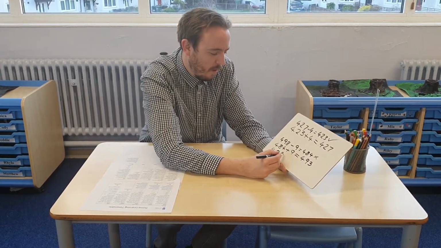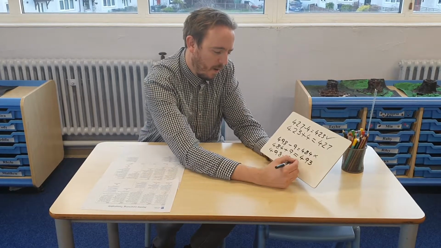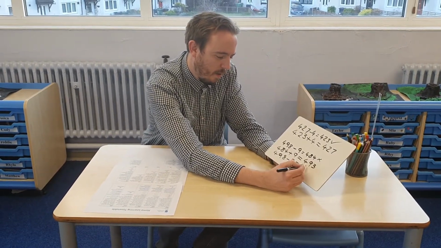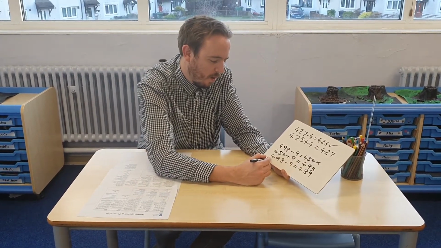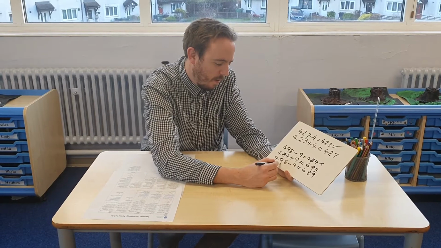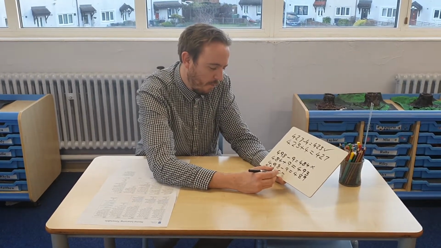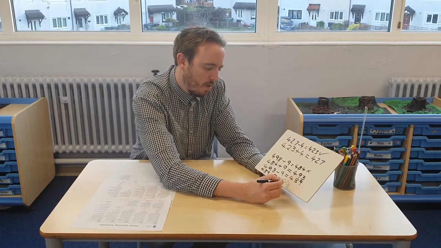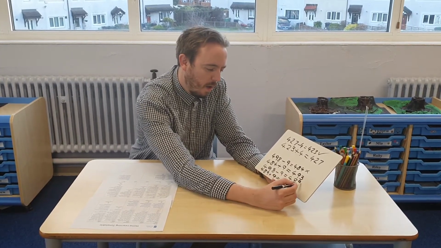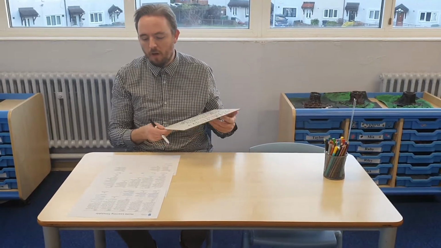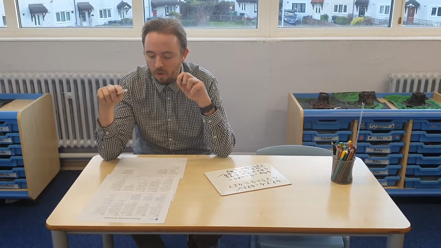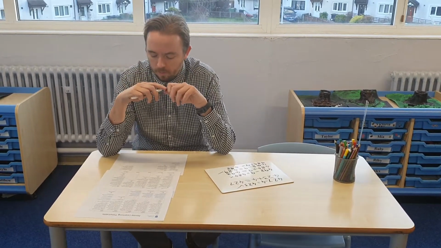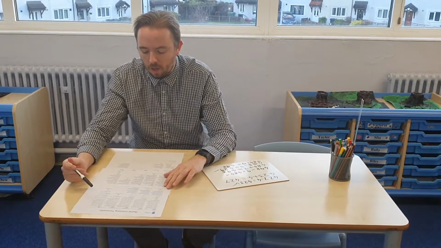So 498 take away 9, and this time I think it's 489. So then I can check it again. So I can go with 489 add 9, and that should equal the 498, which it does. So that means I've got it correct this time, and I can give that a little tick. So it's a method of checking answers to double check what we put and whether we think that's right. We also use estimation as part of that as well. There is a worksheet embedded onto the home learning timetable which you can use for that.